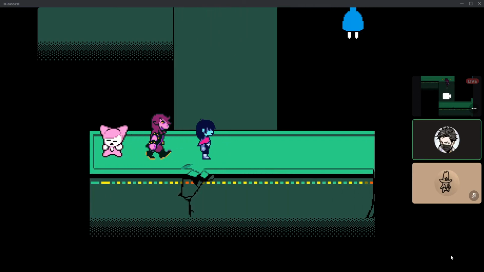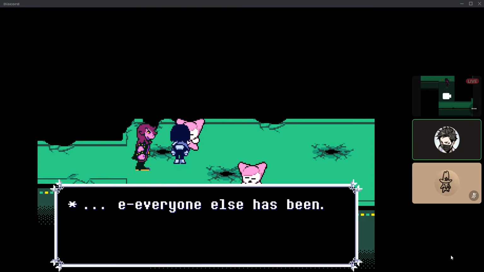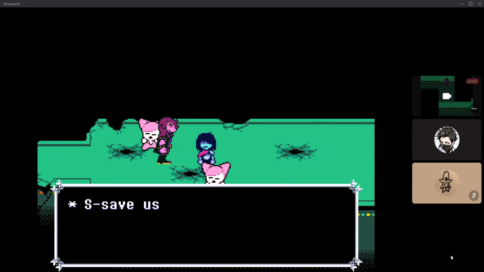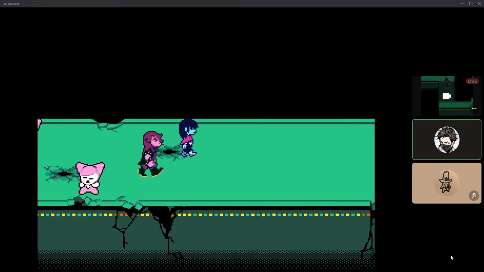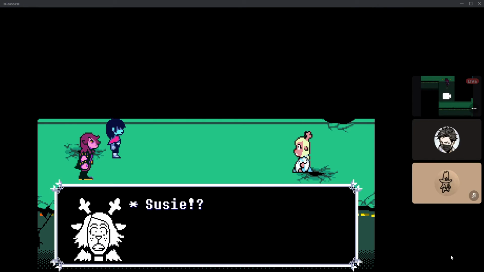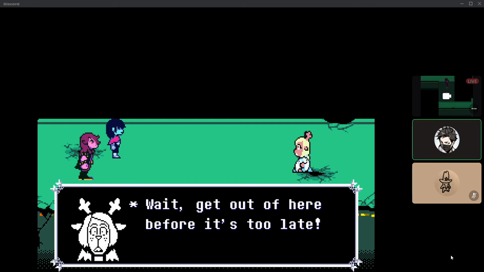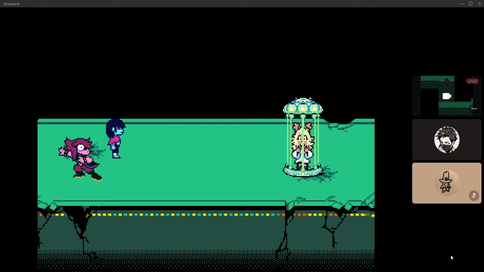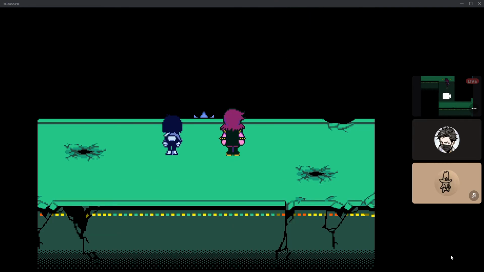Everyone was getting down and funky. Yeah. Everyone else has been... save us. Somebody help me, Noelle! Oh my goodness, she's adorable. She looks like a priest. At least she's gonna be our new Raziel. Hey! Yep, Raziel. Noelle! Save the waifu.